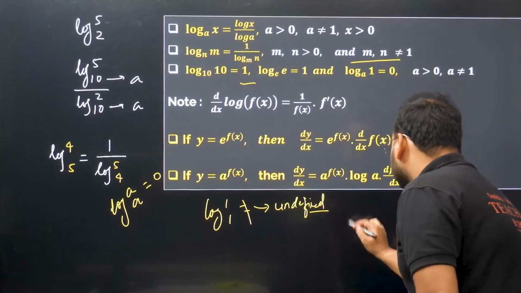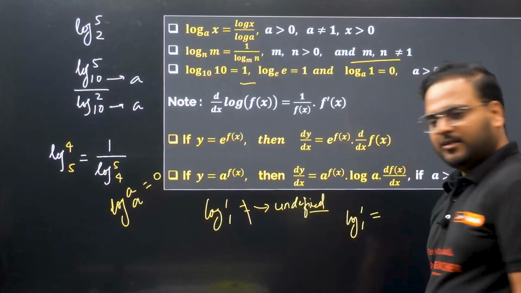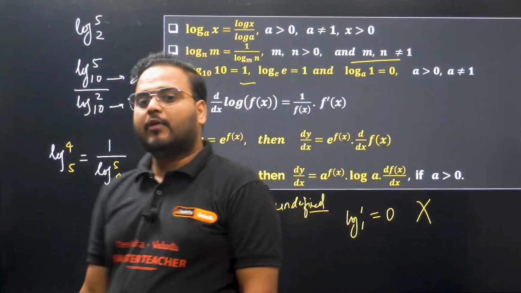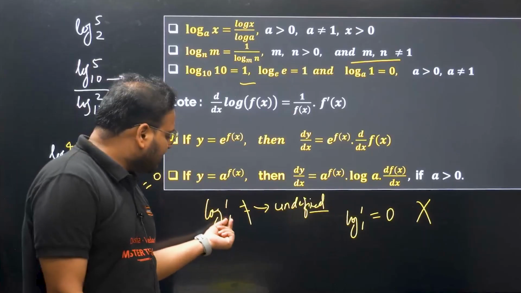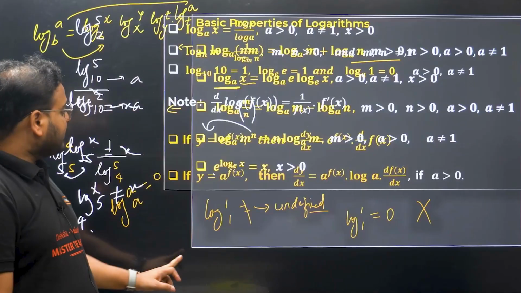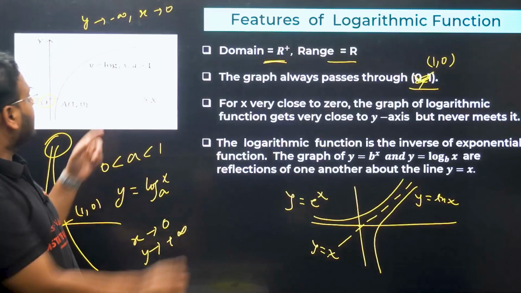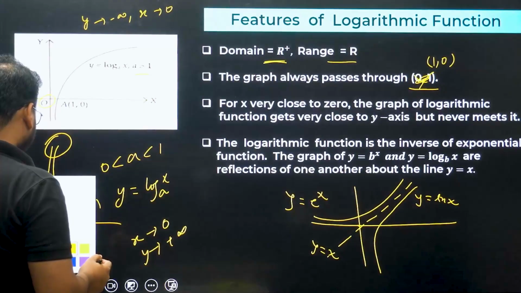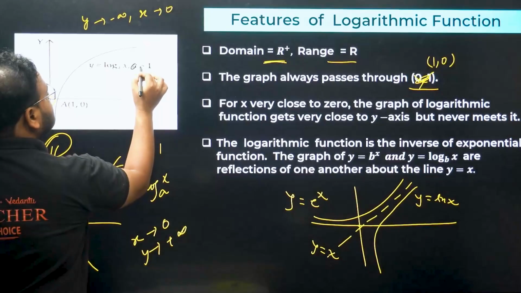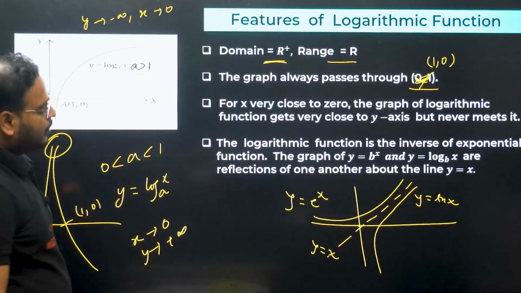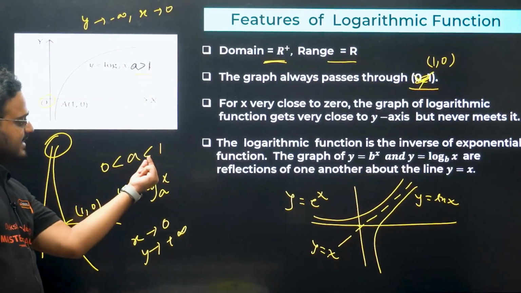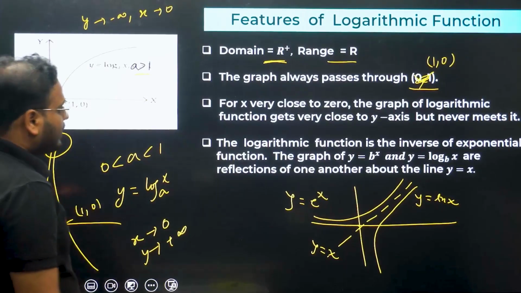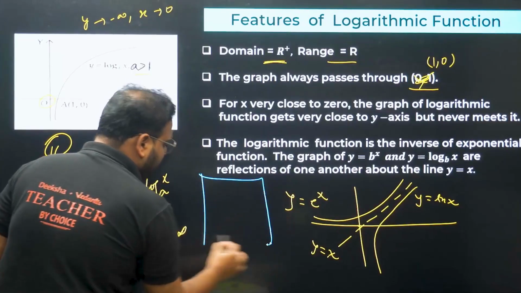Sometimes if somebody asks you, your friend, is this 0? Say no, not possible. Log 1 to base 1 is not 0 because a log with the base 1 is not defined. Please check everywhere I have written, there is nowhere a is equal to 1. This is also a greater than. Please check. This is representing a is greater than, not equal to. In this case also I have written a is less than but never equal to. So a cannot be 0, a cannot be equal to 1. In all the cases, please write this, very very important.